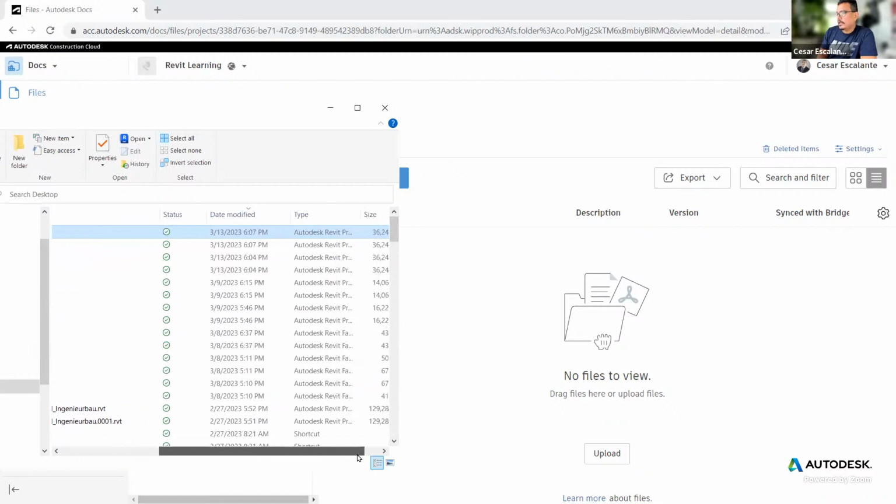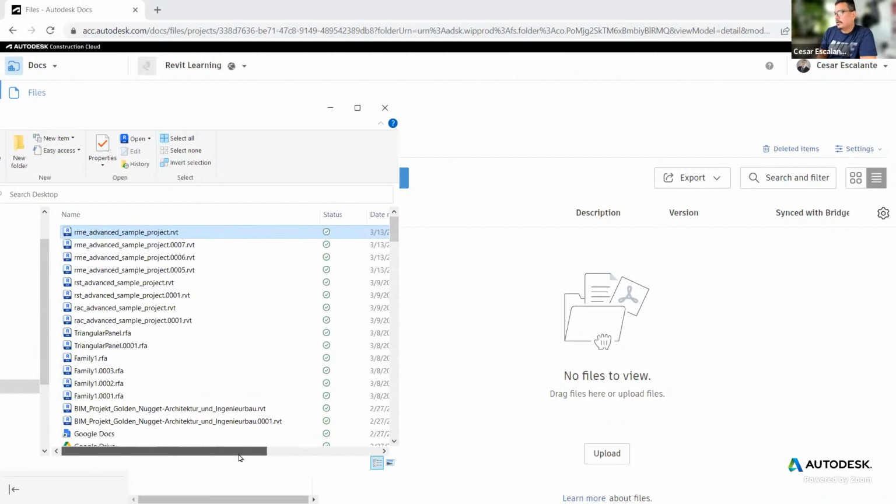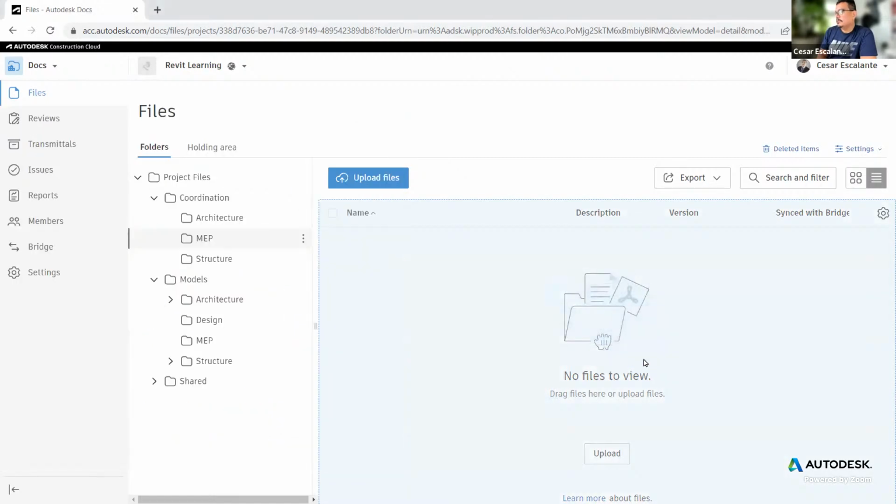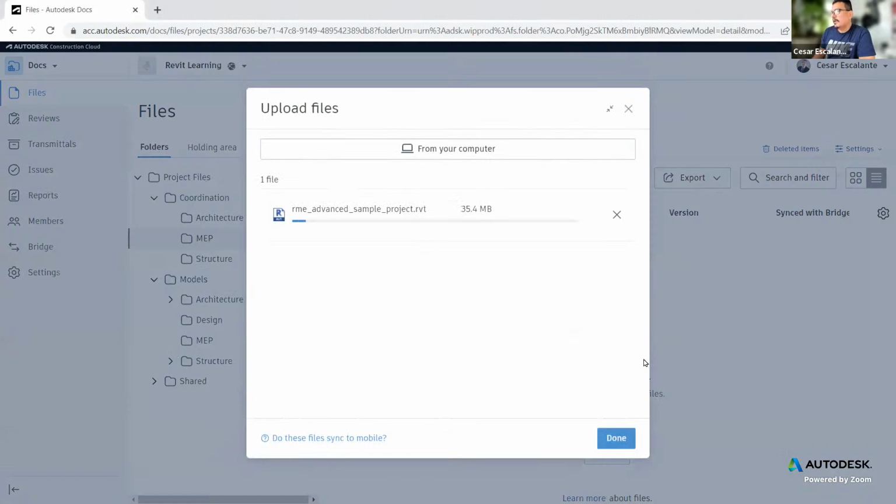It's created today at 6:07. And I just drag it and drop it. So now I have two models on my 3D space. And I have two 3D views that I can compare. The 3D view from the structural model and the 3D view from the MEP model.